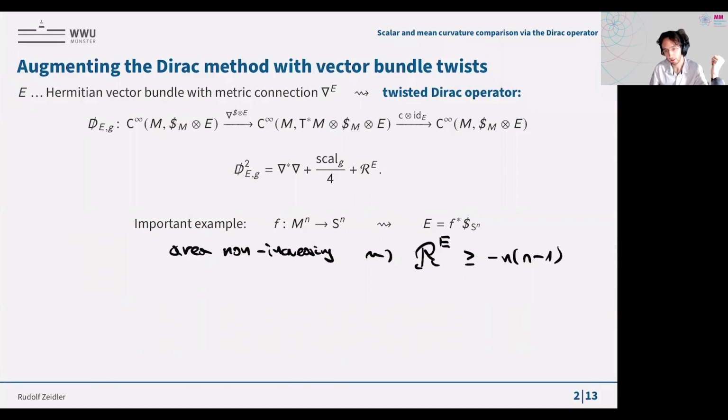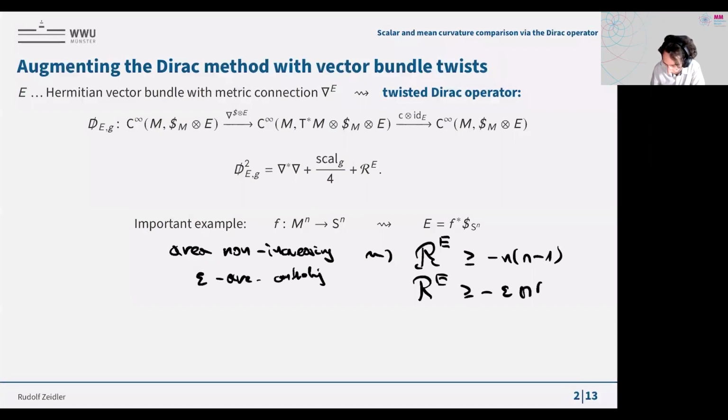Then this term would drop out, but this is usually not so useful, at least if we work with finite dimensional bundles. If we go to infinite dimensional bundles, then this is useful, but in the first cases of this method, you couldn't use flat bundles here, but you could use almost flat bundles. So for instance, if this map here was not area non-increasing, but let's say epsilon area contracting, then you could get here a bound.